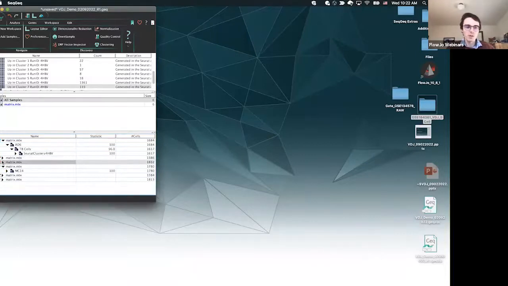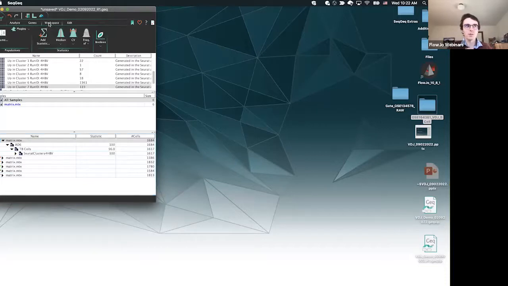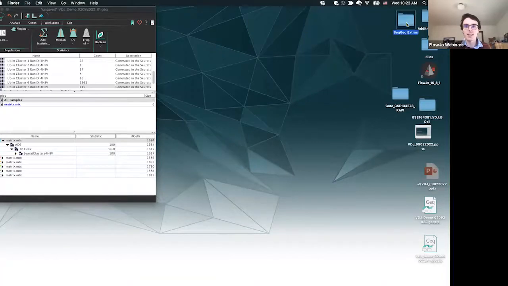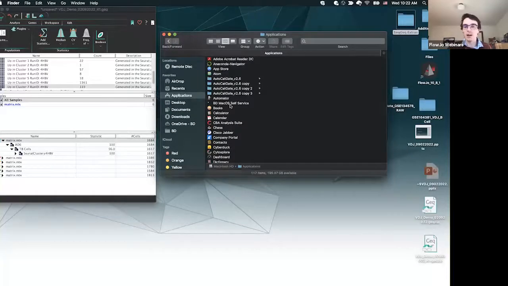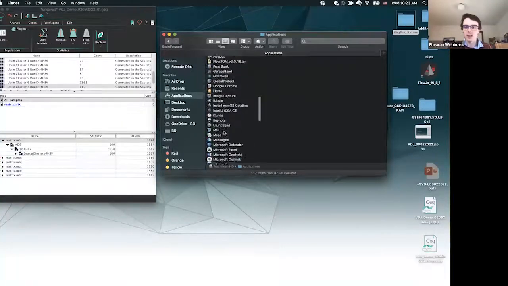Okay, so let's go ahead and get started with VDJ. In order to set up VDJ, the first thing we have to do is go to the FlowJo website, download the vdj.jar file, and then we take that vdj.jar file and drag it into our applications, and we can put it into our plugins folder.